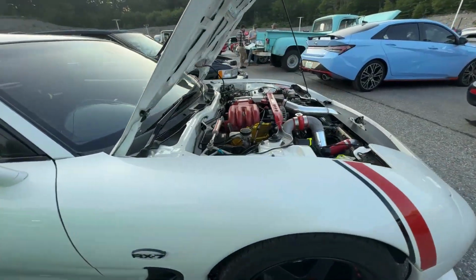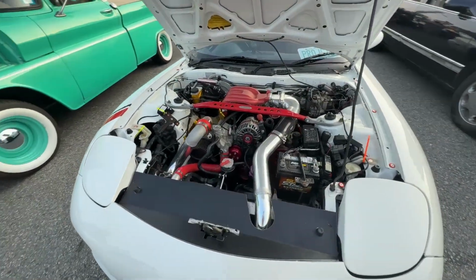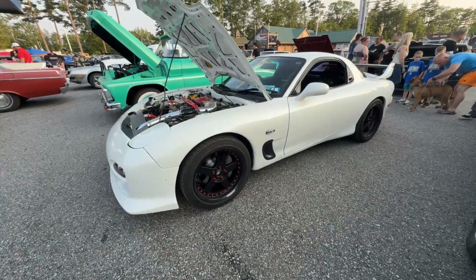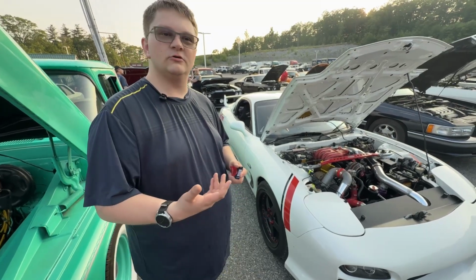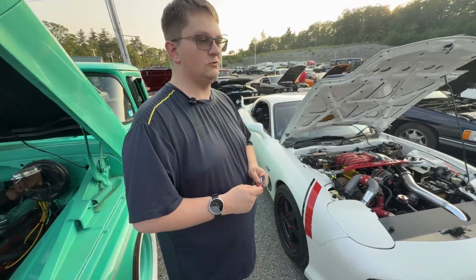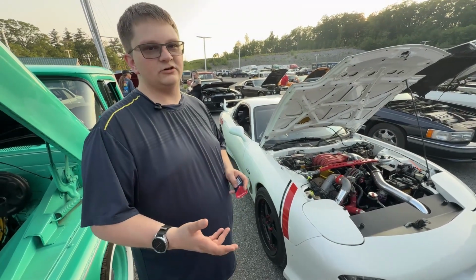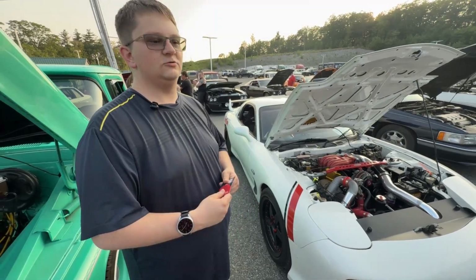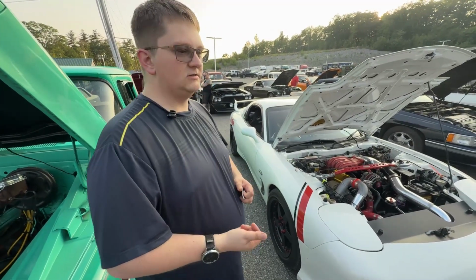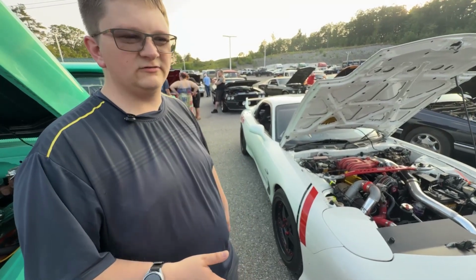Since then, I've done Haltech ECU, retuned it, and a bigger fan for the radiators because these things tend to run hot. Besides that, it's just drivability and livability things. Surprisingly enough, it's been super reliable. That's kind of the shtick with rotaries, everyone thinks, oh, they're not reliable. They are. You just have to make sure your maintenance is up to point. Probably the shortest oil change intervals in a modern-ish car. It's safe to do 2,500 miles and then check every fill up. Pre-mix your gas. A lot of people stray away from that because it's extra maintenance. But once you just get it into routine, it becomes second nature. And I have 131,000 kilometers on this. It's like 89, 90,000 miles roughly if I'm doing the math right.